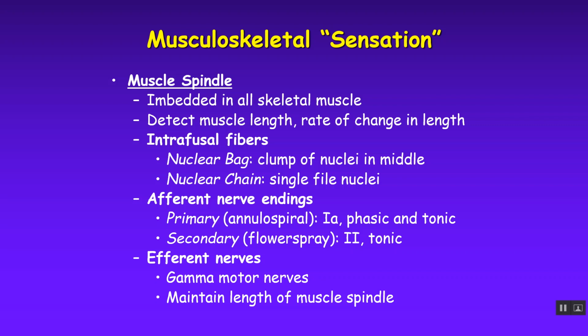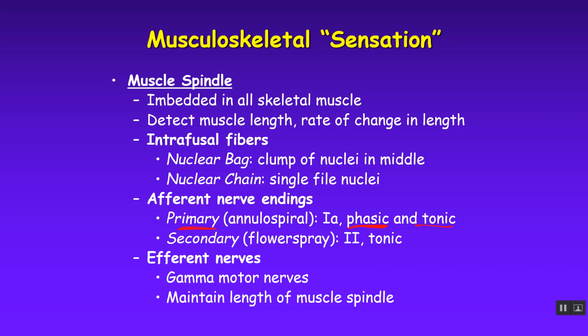The primary has both phasic and tonic qualities to it. So the primary nerve endings associated with the intrafusal fibers have both phasic and tonic qualities, meaning that when you stimulate it through rapid movement, it'll send a stimulus, but then you maintain that new length or position. Then the tonic part will take over, and it'll still send signals about what's going on tonically with this new change and new maintained position of the muscle.